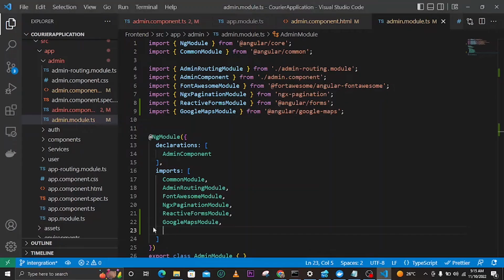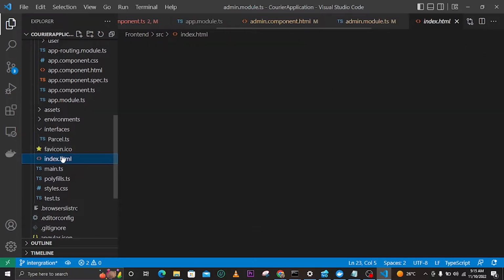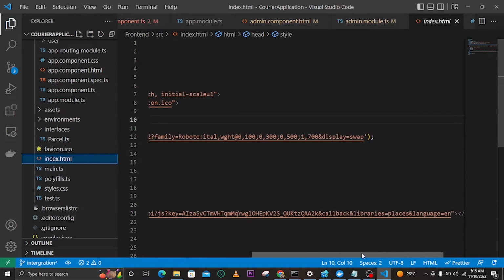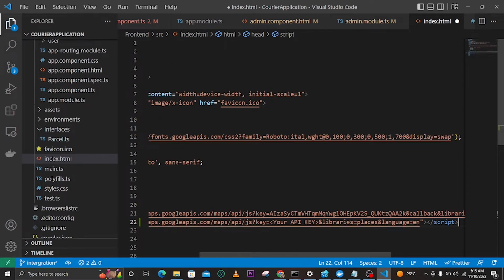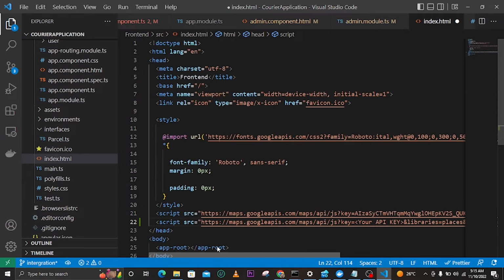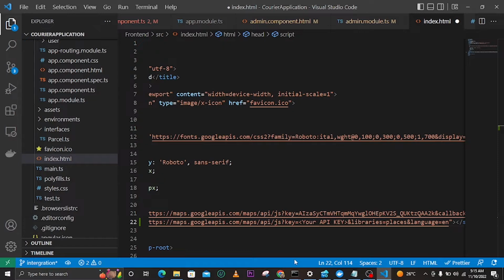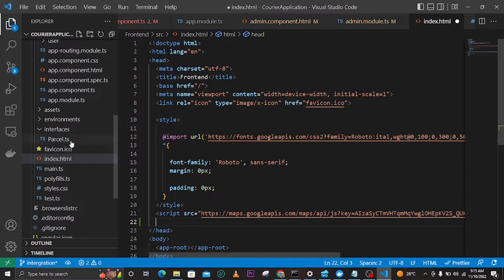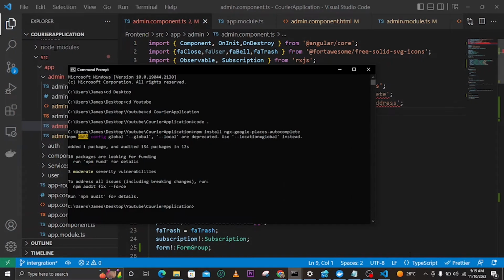So let me copy this, come into index.html here. We can add it here, just below the other one. Yeah, it is the same module, so it's the same script, so there is no need for adding it actually. We already have it, so there's no need. So let me remove it, and then we can see if it has completed adding it. Just let's see if it has completed.